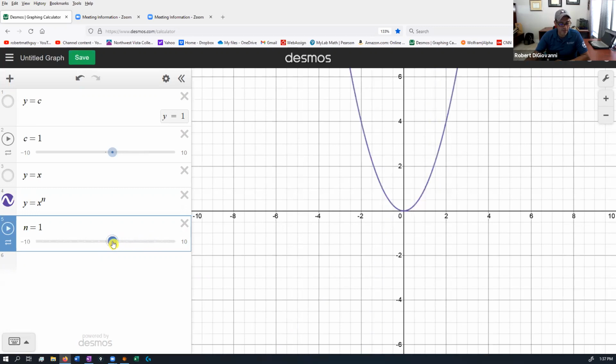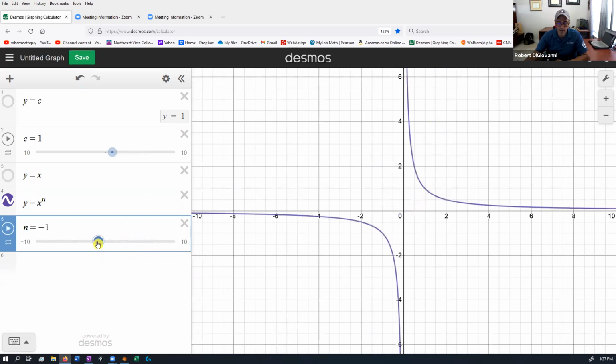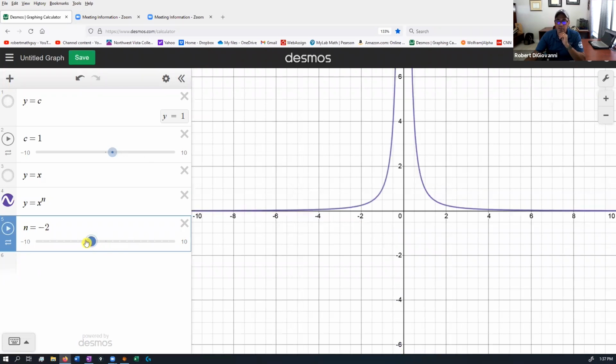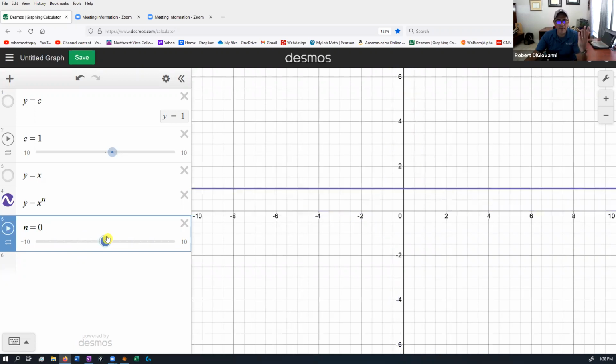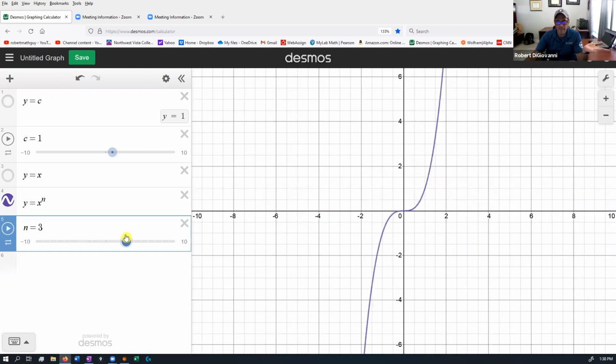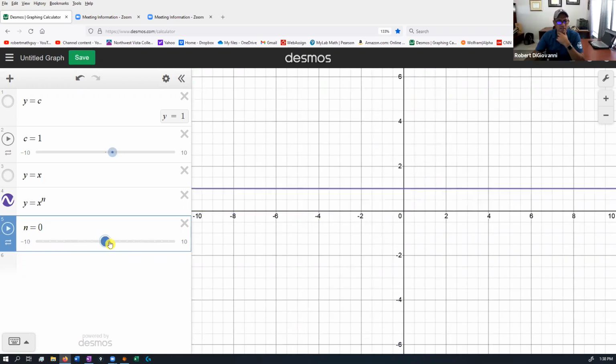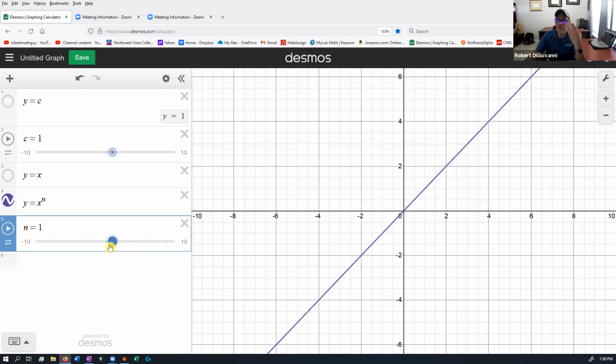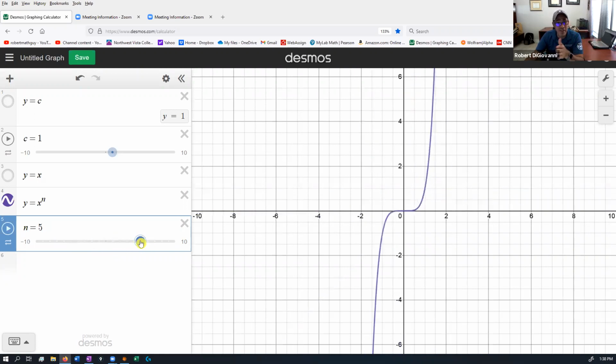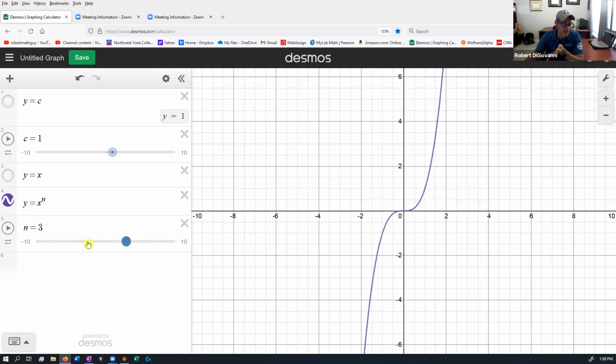Let's do some negatives. X to the -1, that's 1 over x. This is 1 over x squared, 1 over x cubed, 1 over x to the 4th. Would you agree that all of these are going to have different derivatives? They all have different slopes at different places. There's nothing uniform about these. Y'all agree with that? So I can't convince you visually. I'd have to go through each one and convince you, wouldn't I? Which we don't have enough time for because there's an infinite number of n's. And that's just n being an integer.